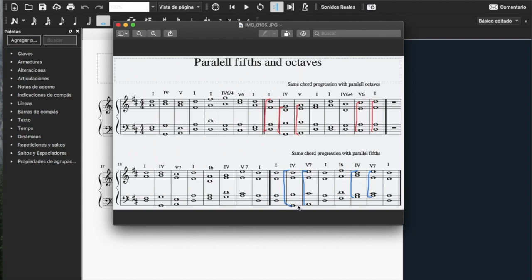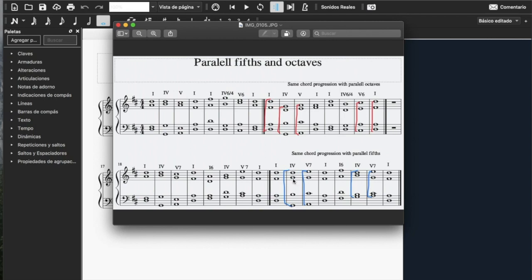It can be a fifth just by counting the potential range, right? In this case, if we count from G to D, from G to D there's a fifth, right?